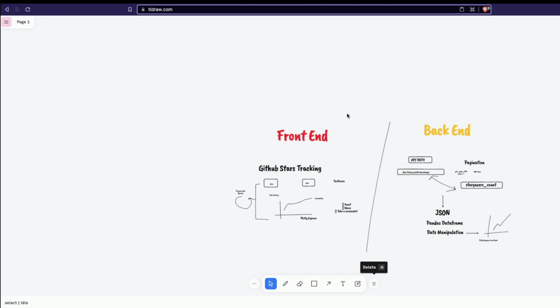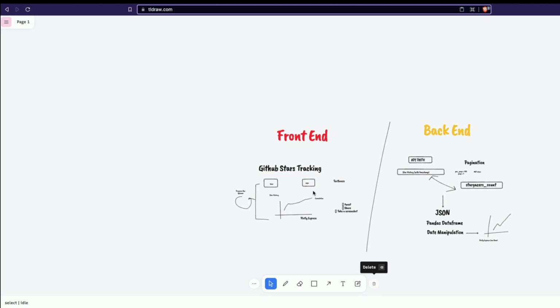To quickly summarize, what we are trying to build is a GitHub Stars tracking website that can give you GitHub Stars history, like how much your open source repos have grown. One of the ways to share open source is GitHub, and you can see how much the stars have grown, like how much people have appreciated it. That's a very good habit, right? If you like an open source project, the first thing you should ideally do is appreciate them, star them, give a shout out. This is a proxy for the growth of an open source project that a lot of people use. Not necessarily translating exactly into growth, but it's a decent metric.